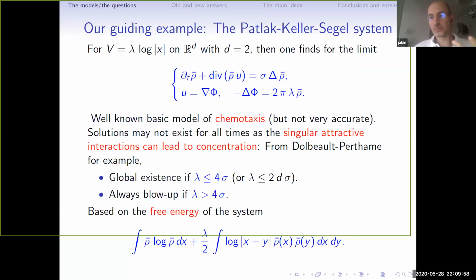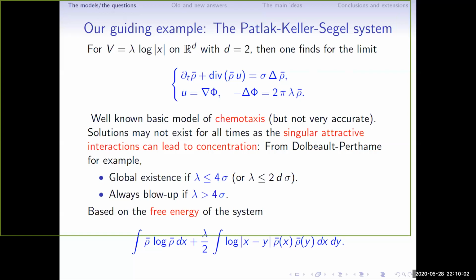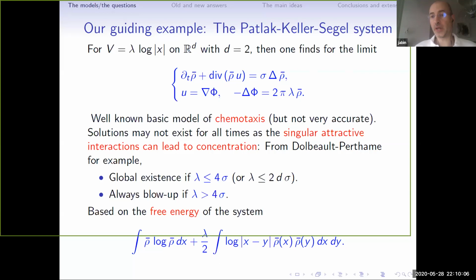And it serves as a bit of a toy model for chemotaxis. Now, chemotaxis just means movement driven by a chemical. And what this system does is something very simple. It assumes that you have, for instance, a certain number of bacteria or cells, and you have a certain chemical in the environment that those bacteria live in. And let's denote by phi the concentration of this chemical. Now, what the first equation says is that the bacteria follow a diffusion process with coefficient sigma, and then they are driven by the gradient of the concentration of this chemical. So u is equal to gradient phi. What that does is they are trying to go toward the higher concentration. So if there's a gradient, they will follow the gradient up.